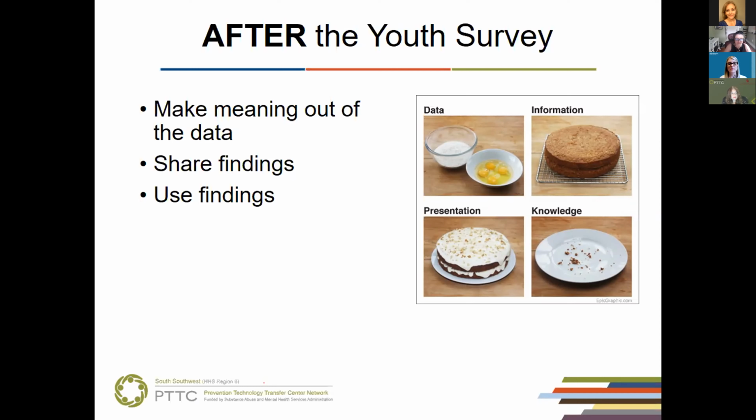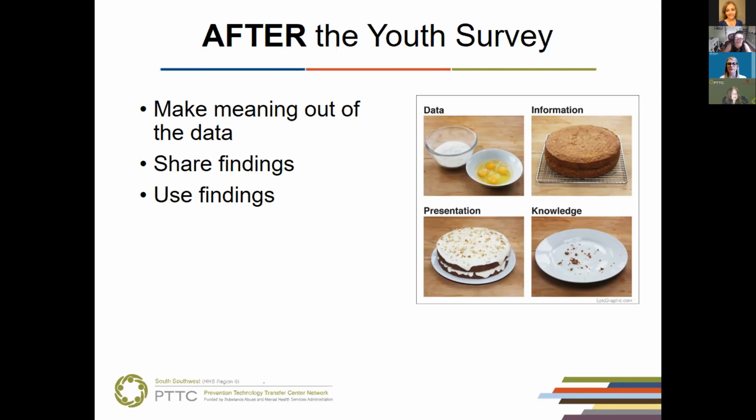And then that can help provide a little bit more context rather than moving forward with creating a data product and a message that you want people to take away without learning about what's meaningful to others in the community. And that really makes sure that you build that buy-in and support for your messages. And then just in terms of making sure that you're sharing findings broadly and repeatedly. And this is where it can help too, to think about that order of audiences. Again, maybe you want to sit down and make meaning out of the data with the youth who participated and with the school board before you then take the findings to a community leader. And just making sure that you're using the information often.